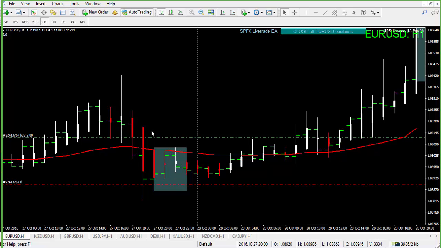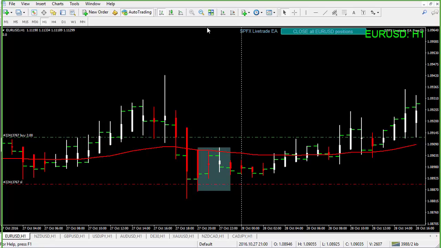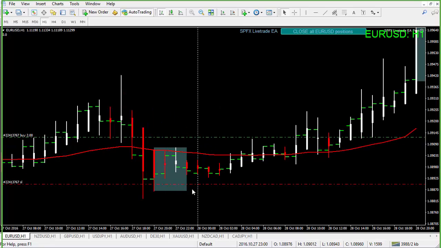And before it does that, it will relax. The reason we need to look at the end of the day is because this gives us the best information before we place the trades.